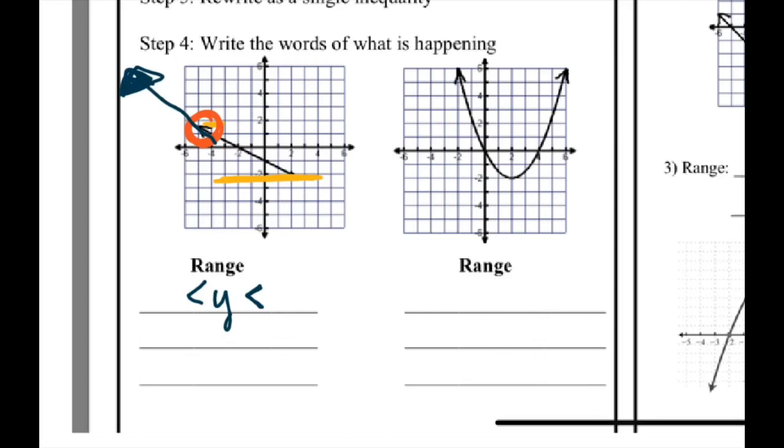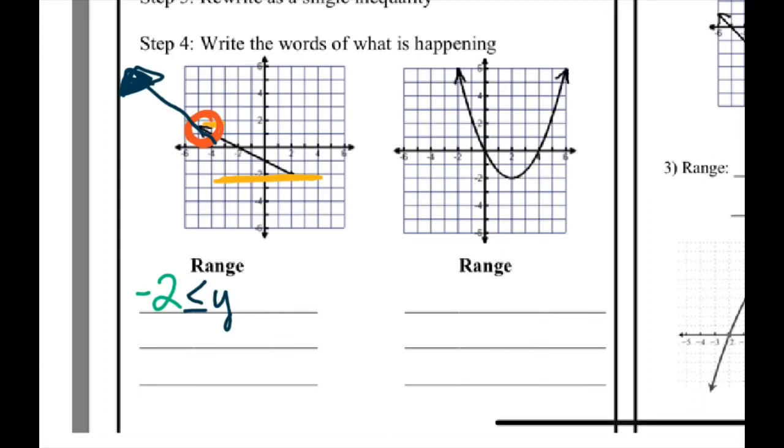So we do have a bottom point. The bottom here is the number -2. But the top is going to go up forever and ever and ever. So I'm going to leave this side blank. The bottom is a closed circle, so I'm going to close off that symbol. The top never ends, so I don't need this side. So I can get rid of this symbol. We can even erase it.